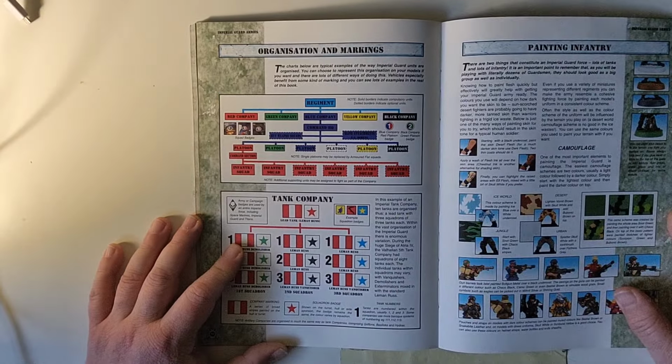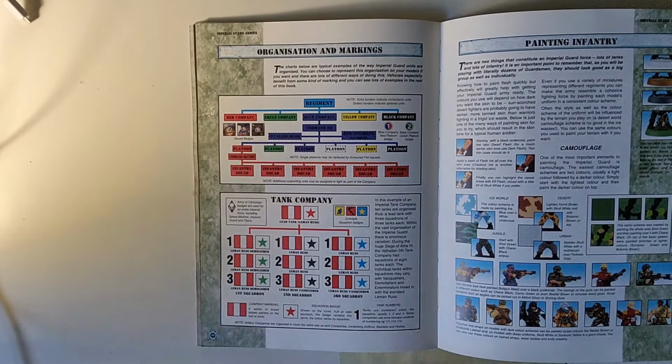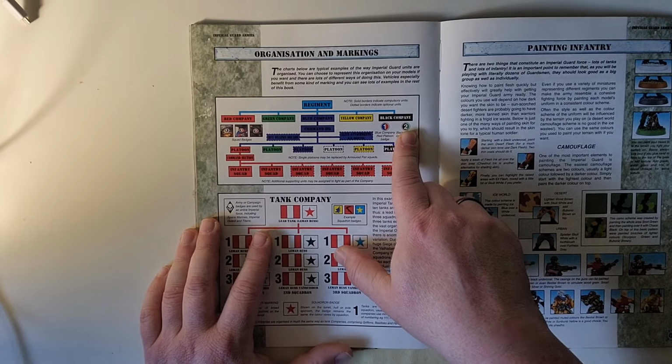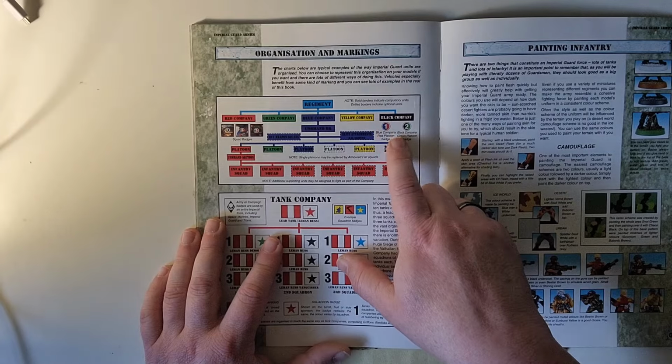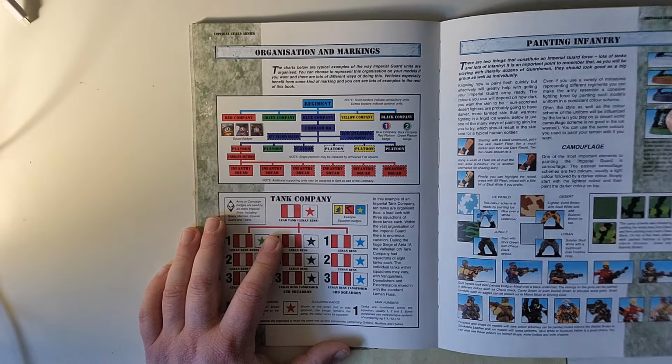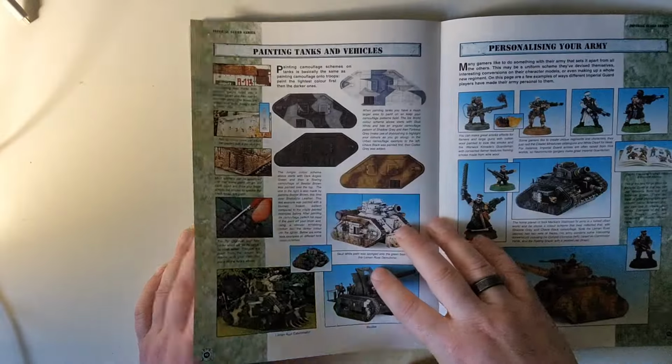Organizations and markings. How to basically organize your units and mark them up. I always went with the round badge symbolization because that's Imperial Guard to me. That's been Imperial Guard ever since I read about them in the first edition of 40K. Painting infantry and camouflage, making your toy soldiers look pretty.